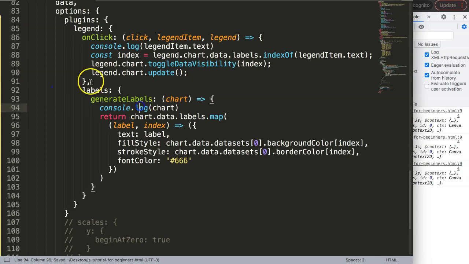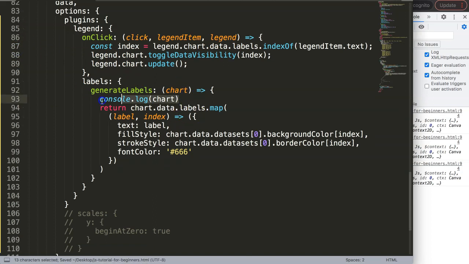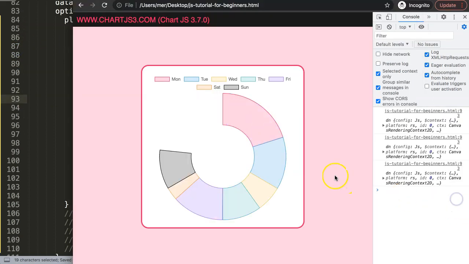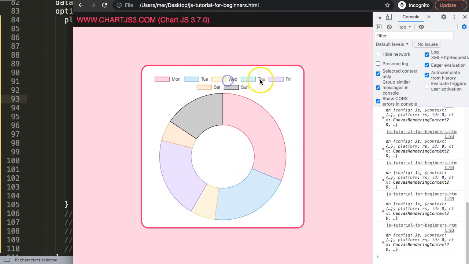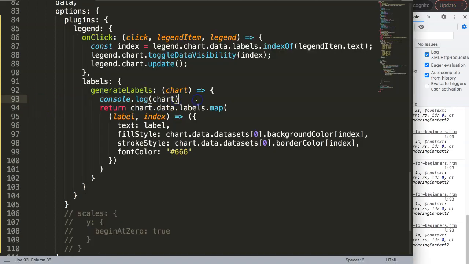Alright, so what we're going to do next is, let me just remove this console log here. Let's focus on this here. And then what we're going to do here is basically create what we call a visibility variable that will indicate if we are hidden or showing. So what I'm going to do here is the following.